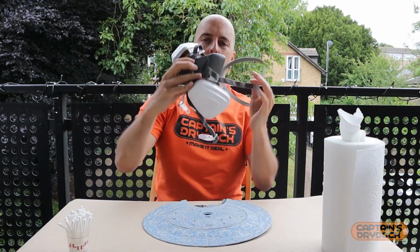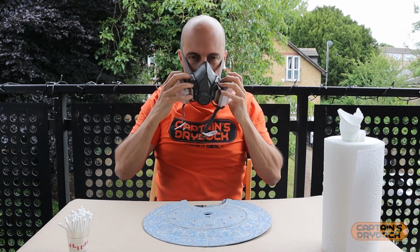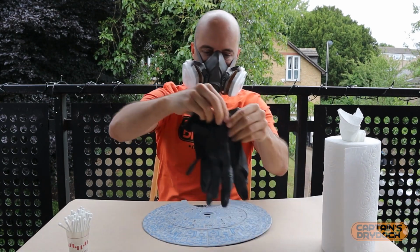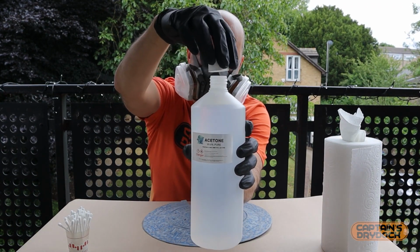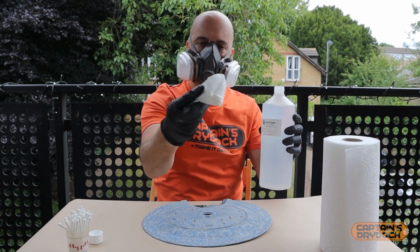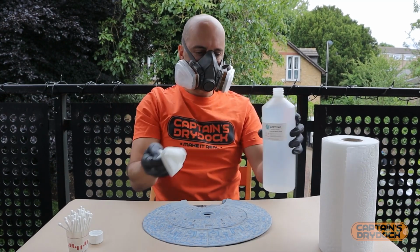Now, I did mention that sometimes I use another method for stripping. This is for models that are too large to soak or have so many layers of oil or solvent-based paint. This is what I call the nuclear option, as it's aggressive but works fast and against most paint and thicknesses. Acetone, or as we mainly know it, nail polish remover, is the Mr. T of getting it done. However, it's highly toxic and stinks, hence I do it outdoors.